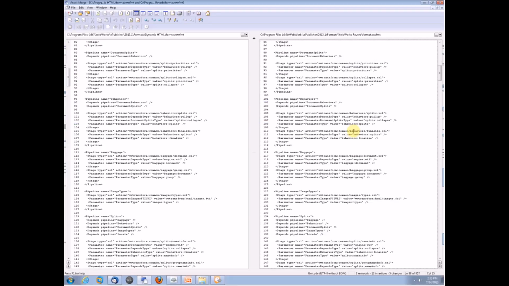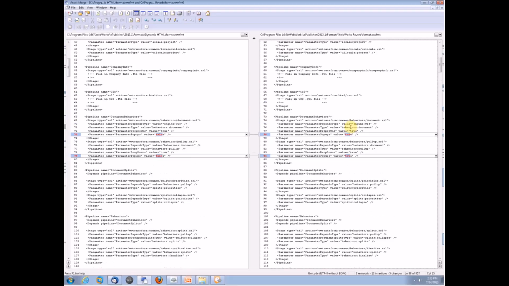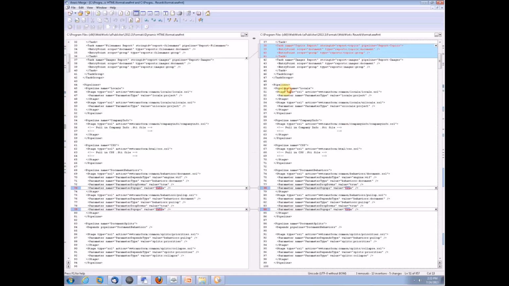Let's go on down, we get document splits, and we start talking about, well, what do these things mean? So let's think about that. Let's go through this. The locale area, what it's going to do is that when you generate output, ePublisher assumes you're generating for a particular locale. It could be English, French, German, Japanese, whatever else we have defined. So what we'd like is to get our list of strings and localization settings ready to go.